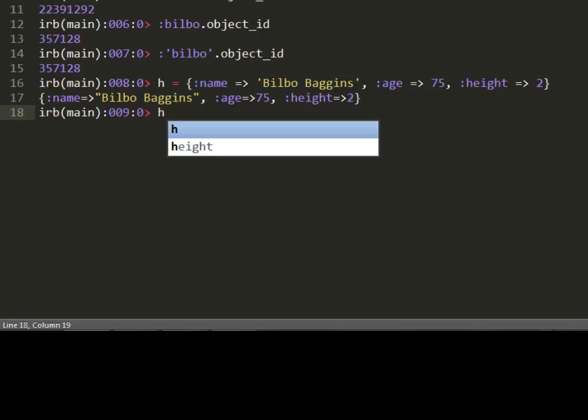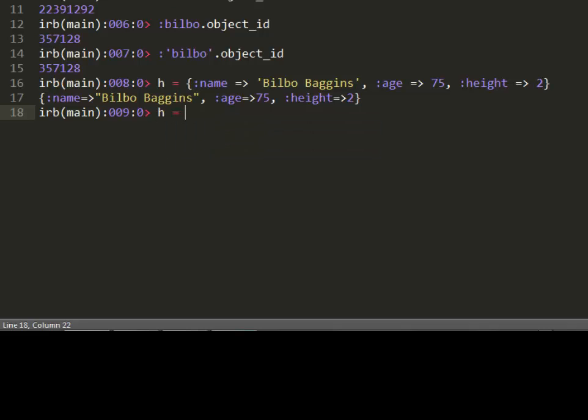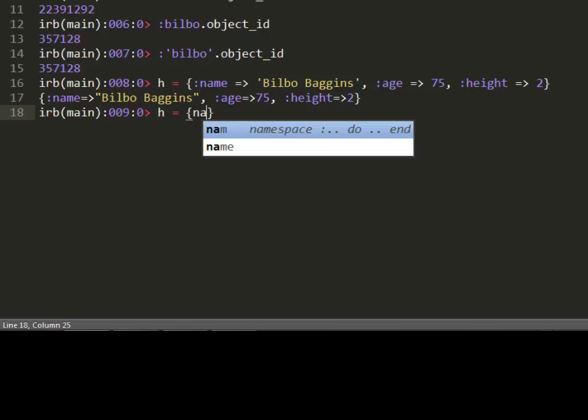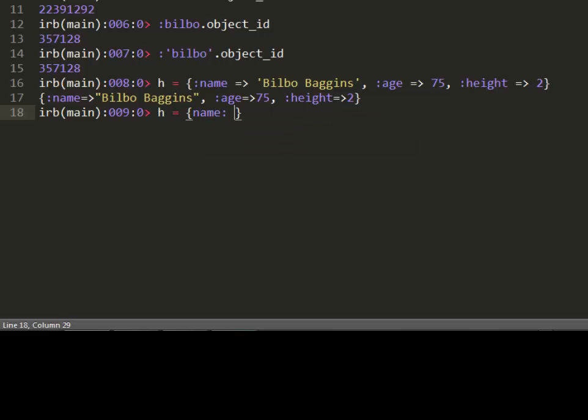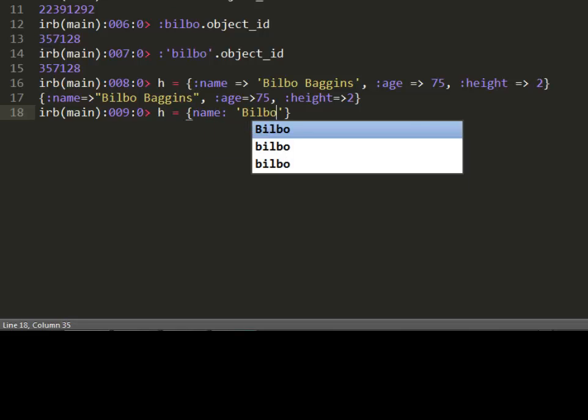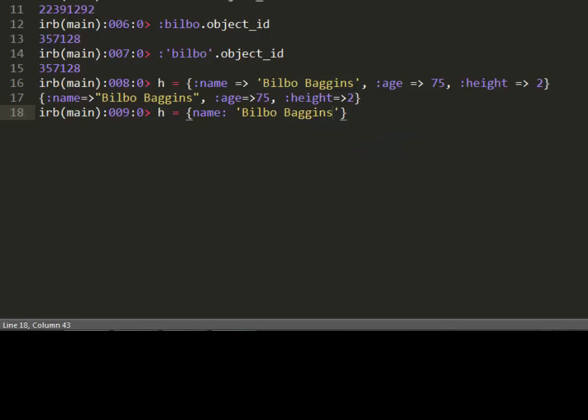And the shorthand for this is if we actually flip the colon to the opposite end of the symbol: name: "Bilbo Baggins", age: 75, height: 2.